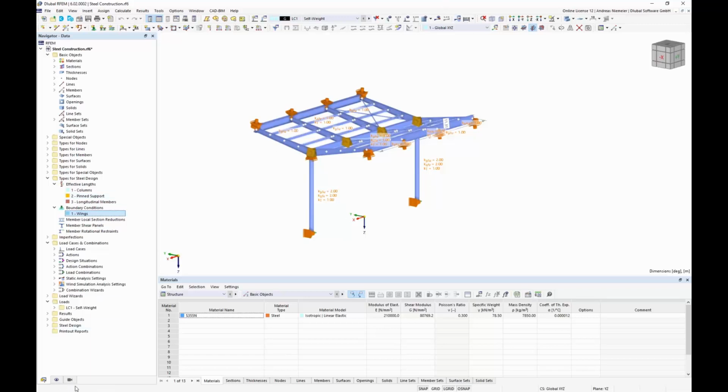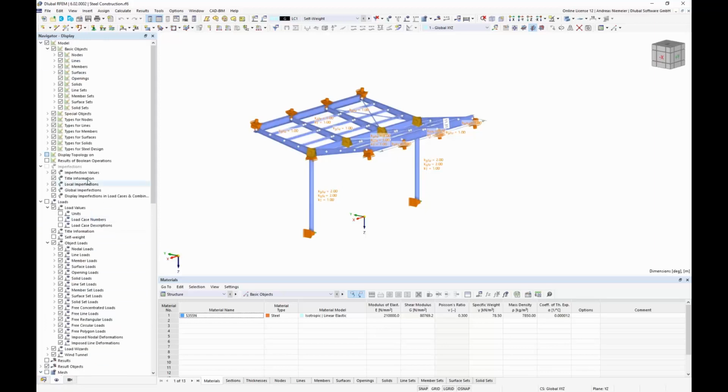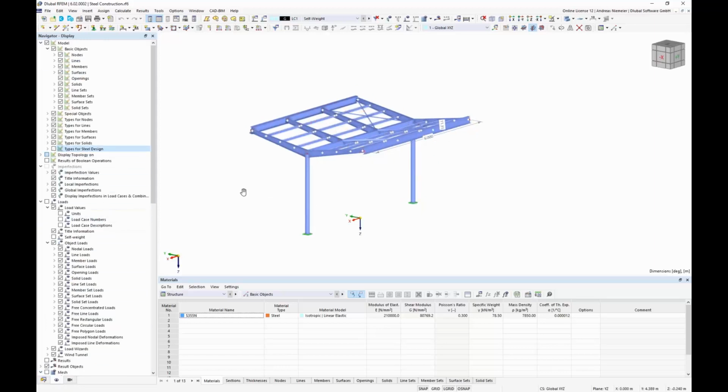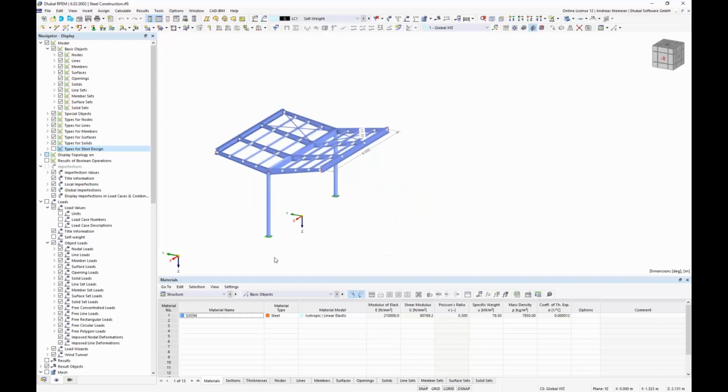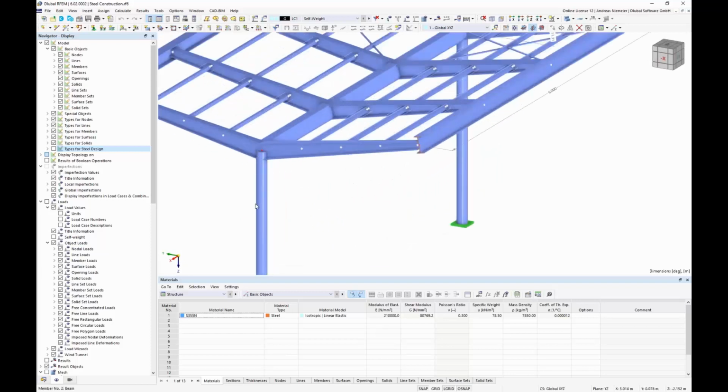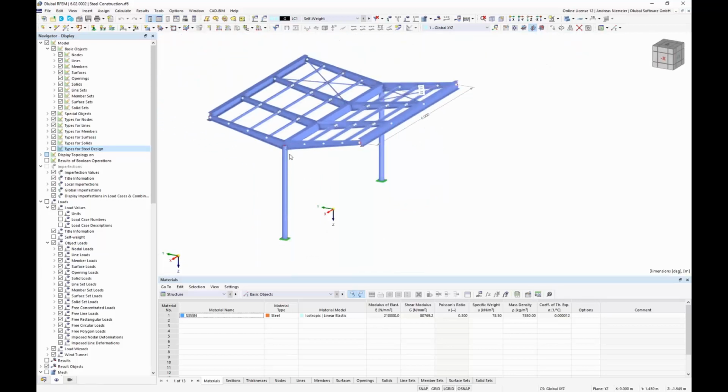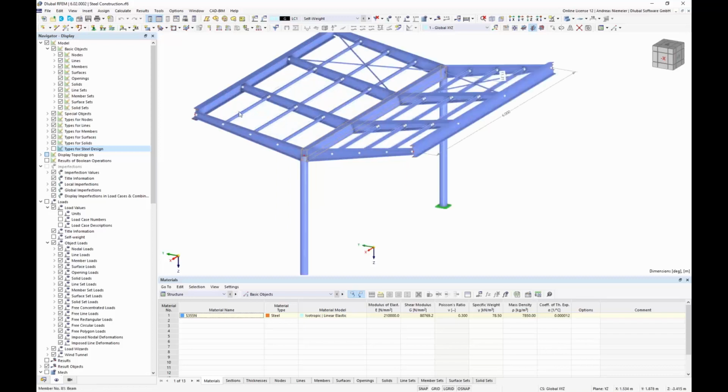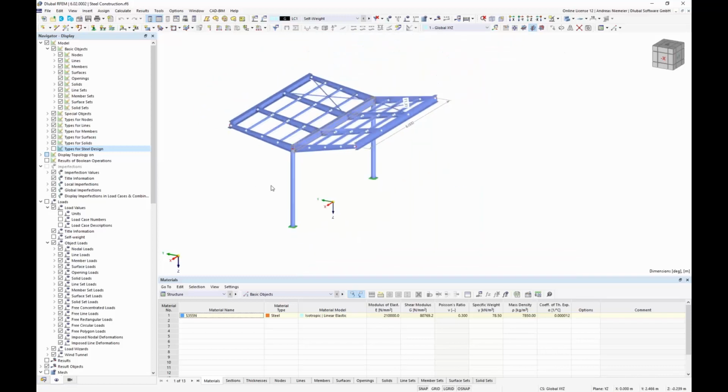If you don't need these symbols, you deactivate them. Our model has a circular hollow section as cantilever column, a box section with a big torsional stiffness, and tapered I sections with a cap member, I section also, and with some filling members, C sections. And this is our model that we want to design today.